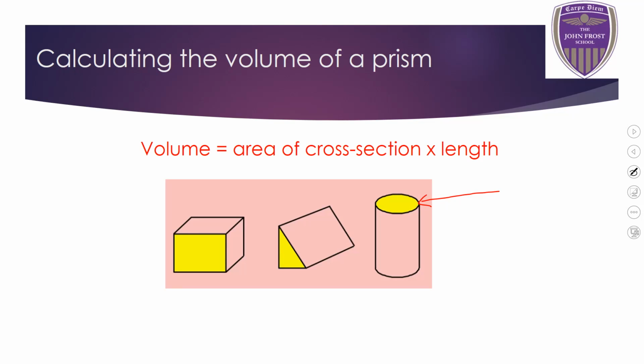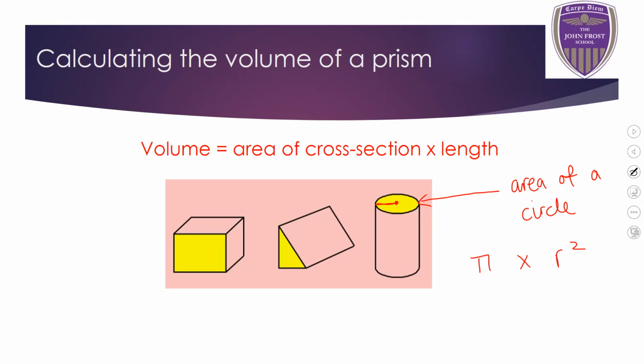Just to remind you, the area of a circle is always pi times the radius squared, so pi times r squared. It's worth you writing it down as well, so maybe pause the video and write it down. The radius is the distance from the middle of the circle to the edge. Watch out because sometimes you might get given the diameter, which goes all the way across, so you'd have to halve it first.